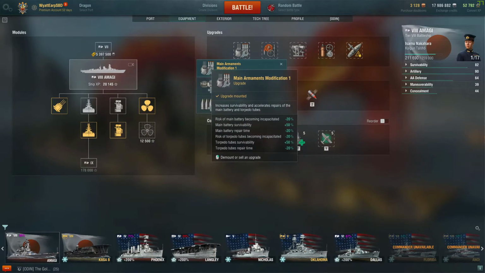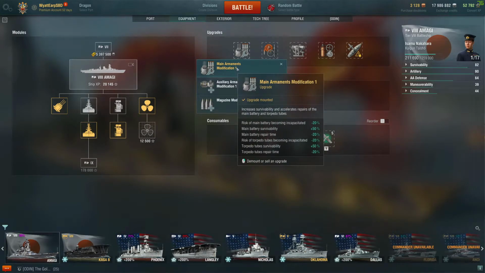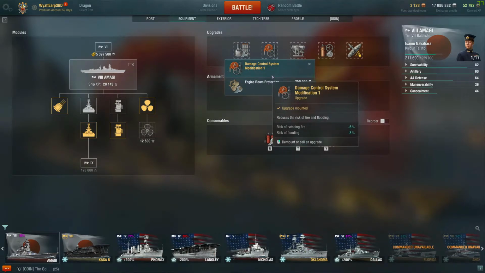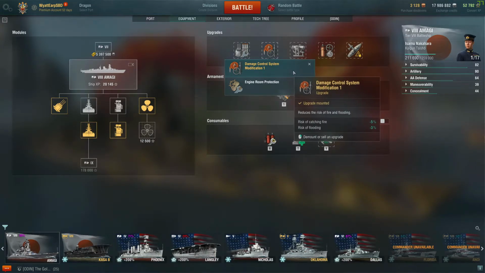As a battleship, your biggest asset is your guns and your health, and if you don't have guns, you can't do damage, so having your guns operational is key. On top of that, damage control systems make you more tanky, reduce the amount of fires that are set on your ship. Very important, very nice to have.